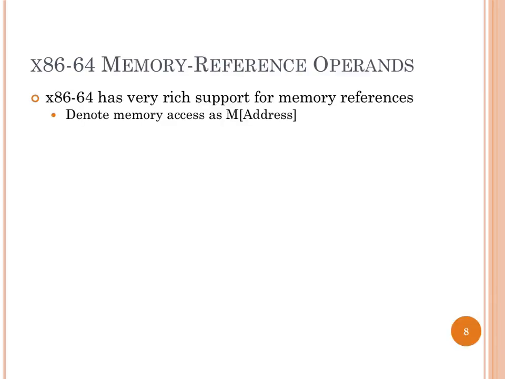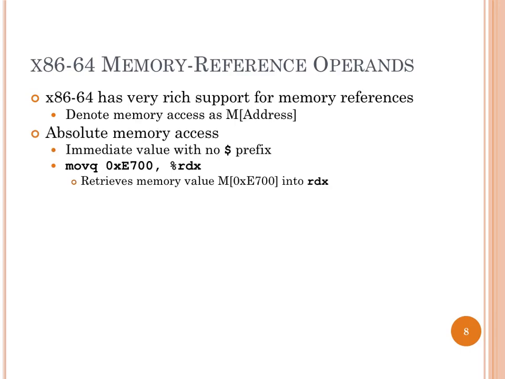Okay, memory references. Again, bewildering at first, but so powerful it makes code so easy to write, indexing into arrays of longs or whatever we want to do. Okay, so we're going to denote memory addresses as capital M and then the address, just like we did earlier in the course. And so if you have a number without a dollar sign, that is just an absolute address. So it's going to go ahead and access whatever is in memory at that location. Okay? This is extremely uncommon. People basically never do this because why would they access a specific memory address?